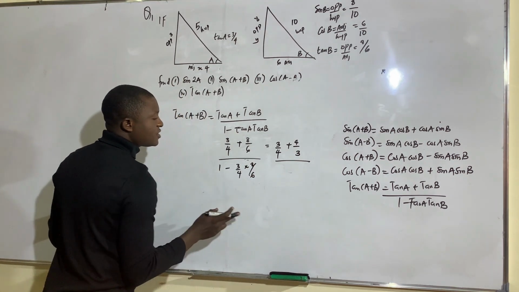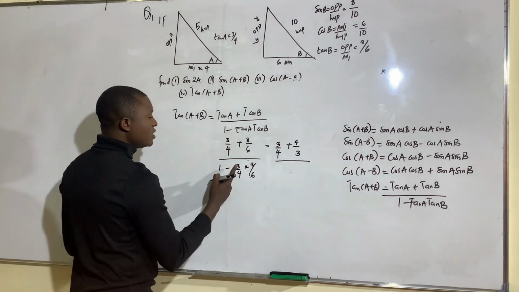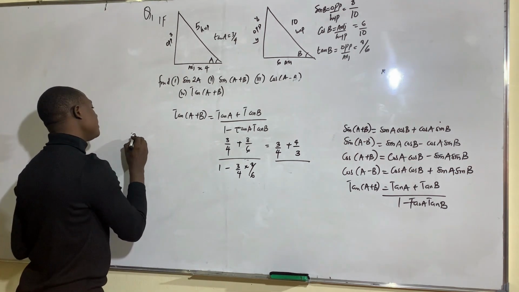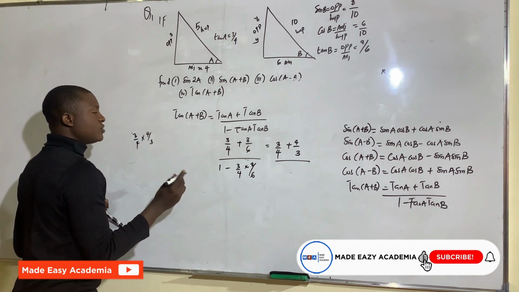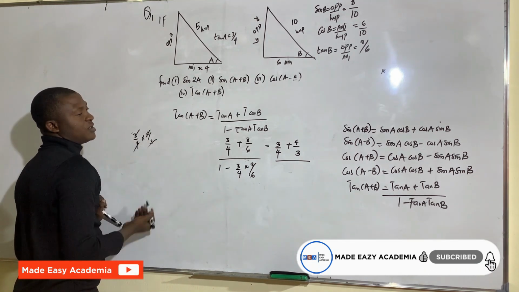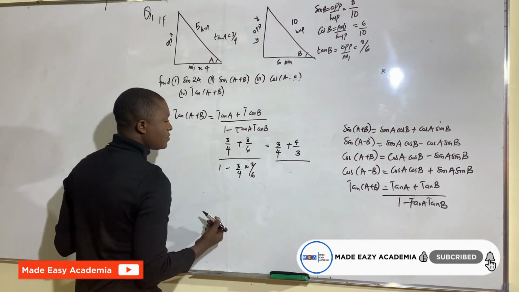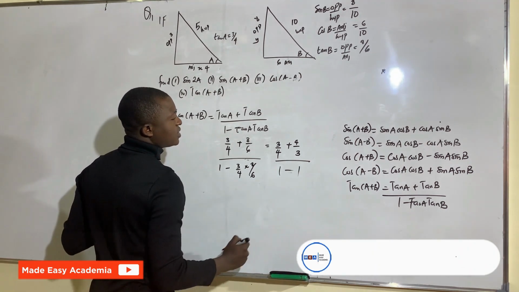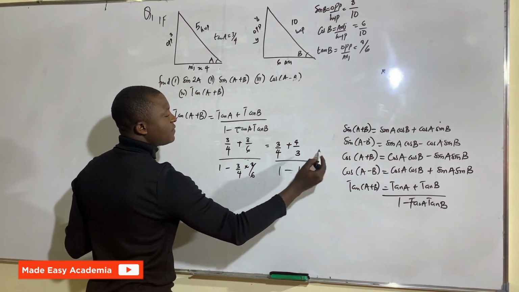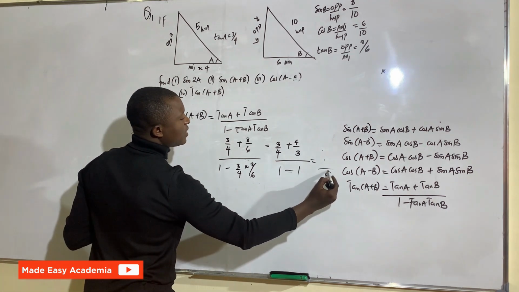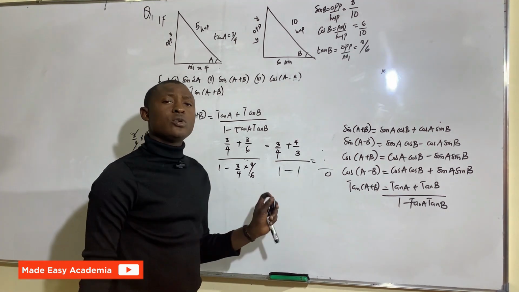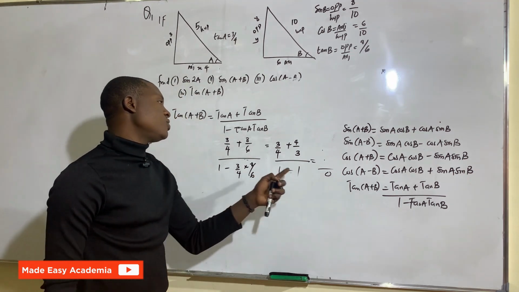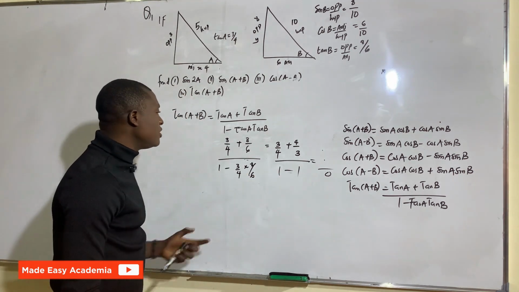So I want to reduce the fraction of this one. I think these two, 3/4 is nothing but 4/3, because you can cancel this with this. So I think this one can give us something like 1 minus 1, which is going to give us, if you find the value of this one, something over 0, and you can see it's going to lead to something like infinity. So just take note of that, how we are going to make use of this approach. Okay, let's just finish this one.